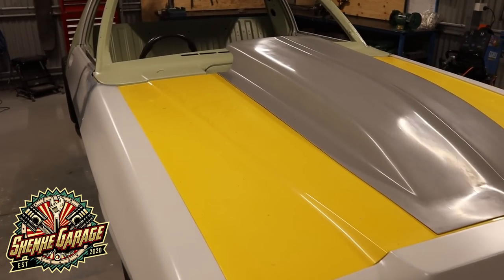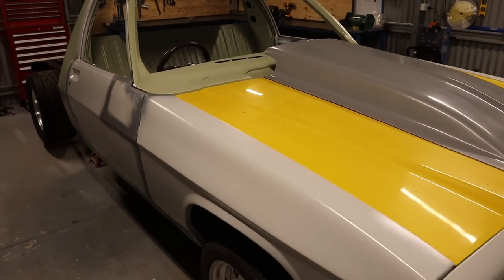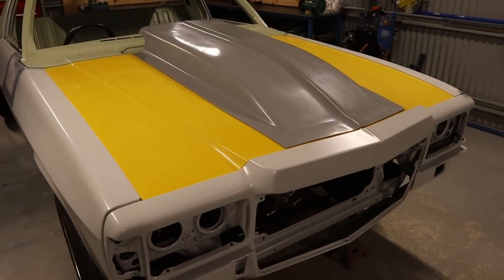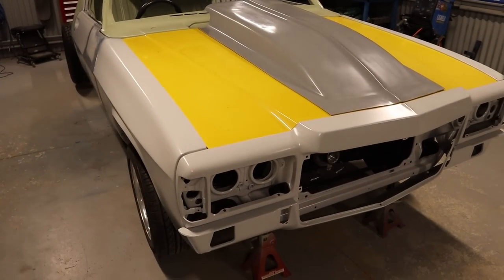I am waiting on the hinges to arrive for the bonnet as well. I've ordered some billet hinges, so I'm hoping they're going to arrive in the next couple of days. Once the bonnet is coated in the epoxy, I can fit the bonnet and then gap the bonnet and all the front end as well.